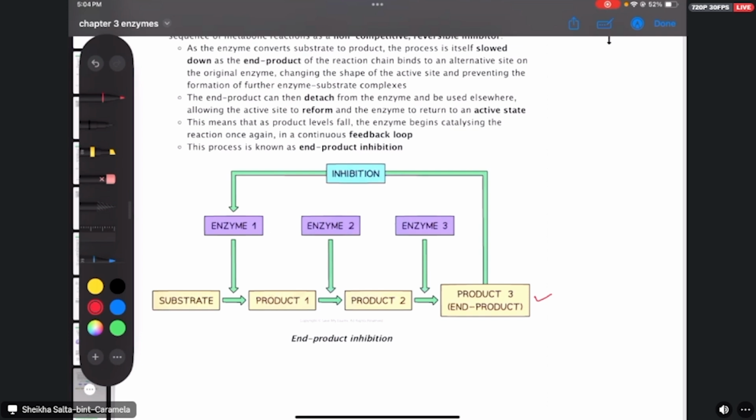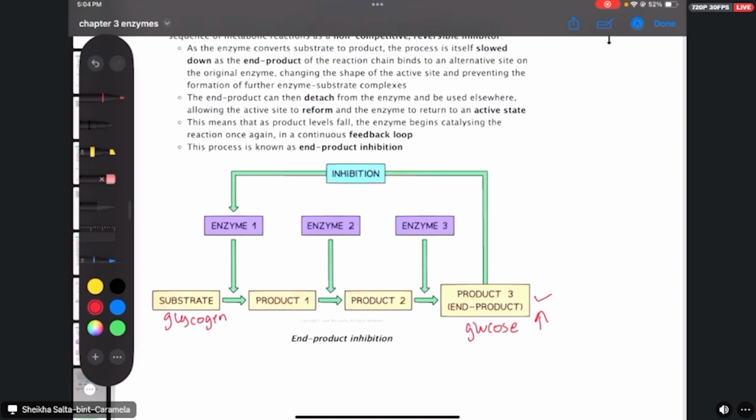So an example would be when the body needs to regulate the amount of glucose in our body. Glycogen is basically broken down in our human body. If we say that a substrate is glycogen, it will bind to the enzyme and then get broken down till it forms glucose. Now, once the glucose limit is exceeded in the body, it will go and inhibit the enzyme and stop the glycogen from breaking down further.